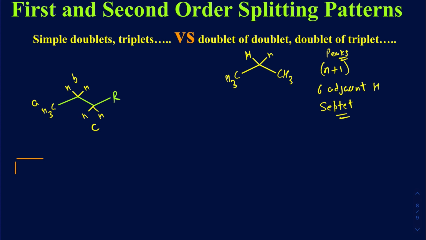Now, the coupling constant: this is a 3-bond coupling constant between A and B, and then you have a 3-bond coupling constant between B and C. Now that may not very well be equal. So let's suppose it is equal, then maybe we can just look at it in a first order splitting, and we will say it's going to follow the n+1 rule, because it's just going to overlap. So then maybe you would see a sextet here because you have 5 protons here.